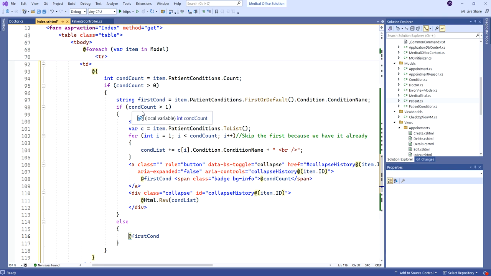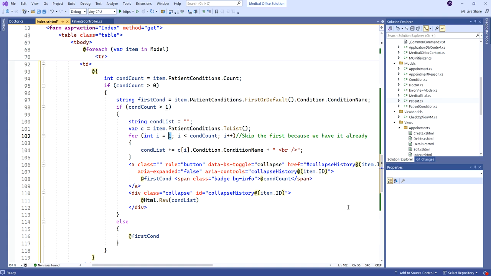Whatever that name is. But if the count is greater than one, then we're going to have to do some looping, right? So I'll put together a condition list skipping that first one, right? Okay, so I just grab them all as a list of objects, right? And then I'm going to loop through the list, okay, incrementing through up to the count, right? Skipping the first because I skipped the first by setting this equal to 1 instead of 0, right? If it was 0, it would start at the first, but I've already got that in my string, so I want to skip that. So starting at the index of 1 misses the first, right? Then for each one, I'm going to add it to this condition list with a BR tag. Okay, so yeah, we were using a BR tag already, but don't worry, this is going to be inside of a collapse, right? So this will finish building, okay, that whole list, right?